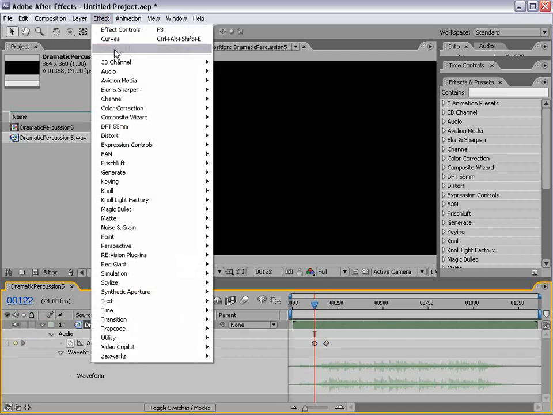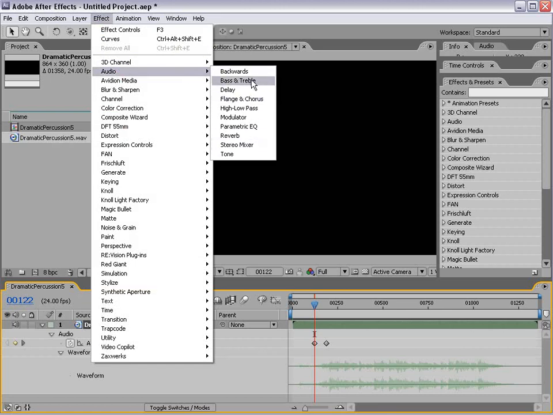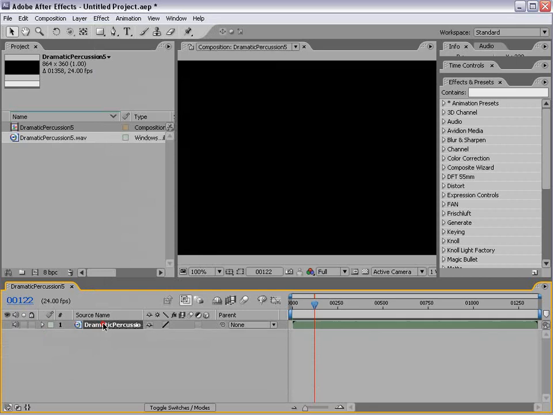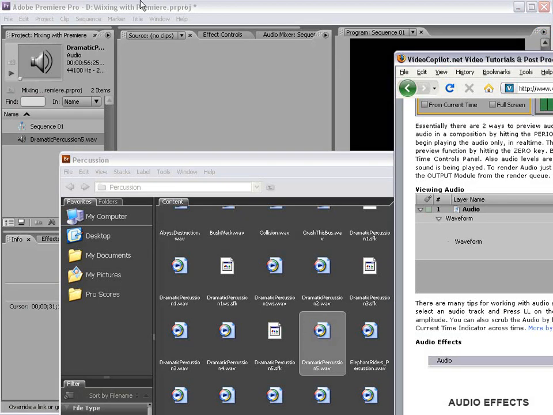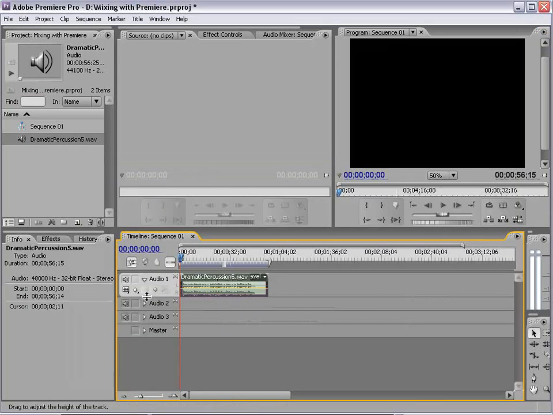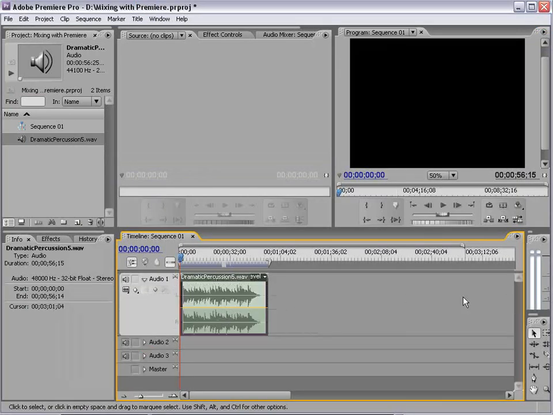And all the audio effects are up here, and everything you need to mix layers together. And you can just sequence everything. And there's also the audio control here in order to mix the left, right, and see if you're clipping or not. Now in Premiere, it works very similar, except you have a little bit more control.